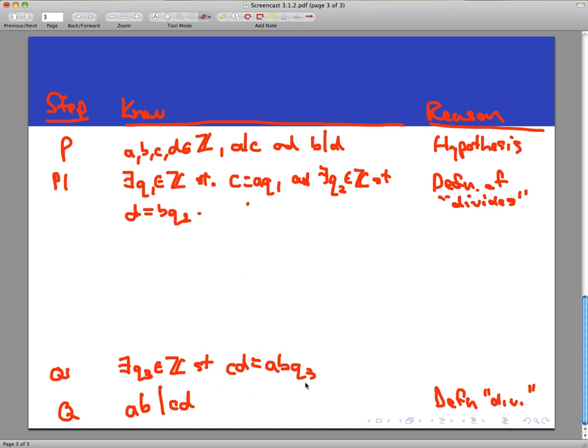Maybe this gives us an idea how to get from here to here. I want to eventually end up saying something about c times d. So why don't I go up here to P1 and actually calculate c times d? This gives me an inroad to making a forward step. I'm going to say, what is c times d anyway? Well, c equals aQ1. So let me substitute aQ1 in for c, and then substitute bQ2 in for d. And what I just did there was I substituted. Did two substitutions, this for c and this for d. And that was established in line P1.